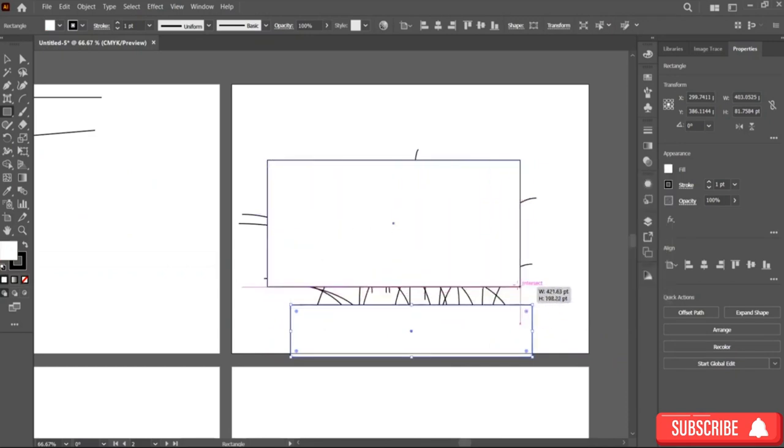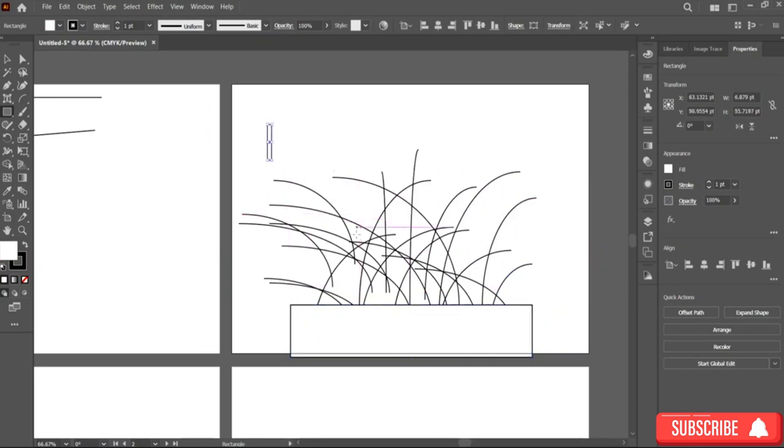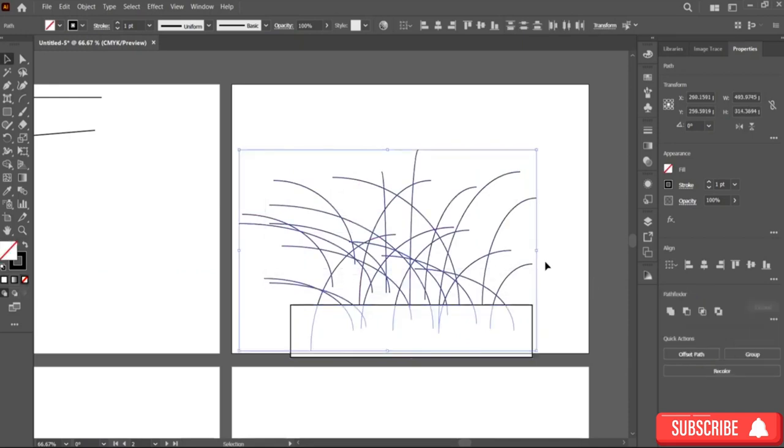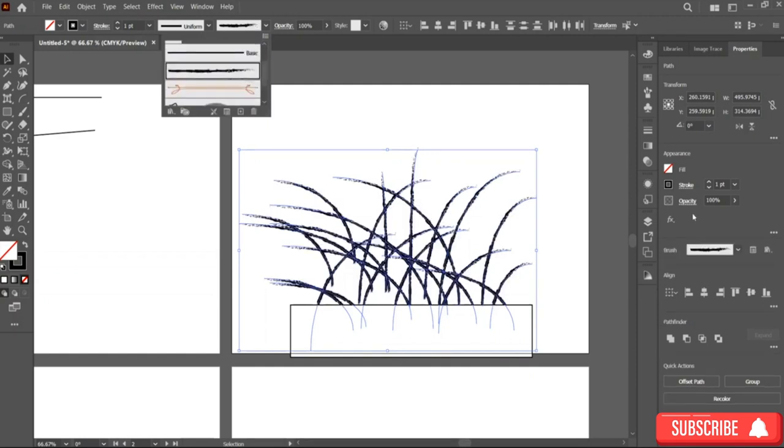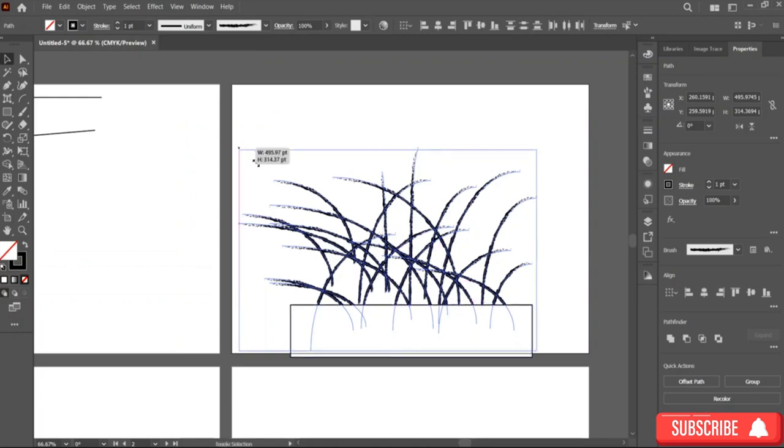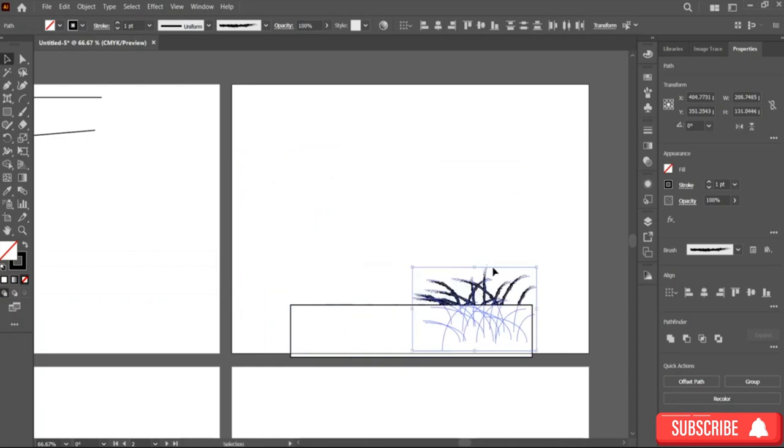Then I'm going to select all of my lines over here, so use the selection tool to select all of my lines. And afterwards, what I can do is go over here to my shape style and change it to this type. And let's say I made it a bit smaller. So I'll press the Shift key and make them smaller, just like that.